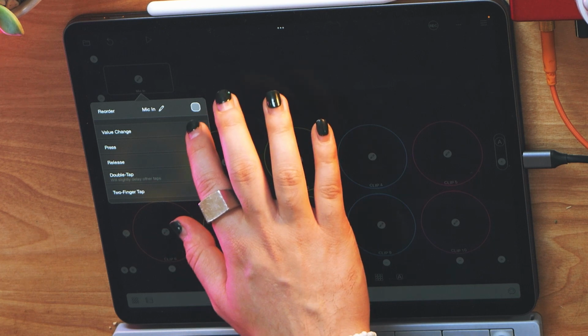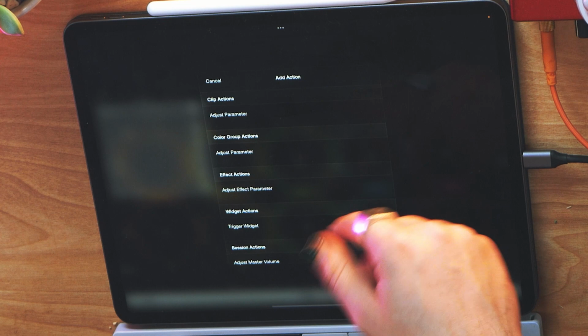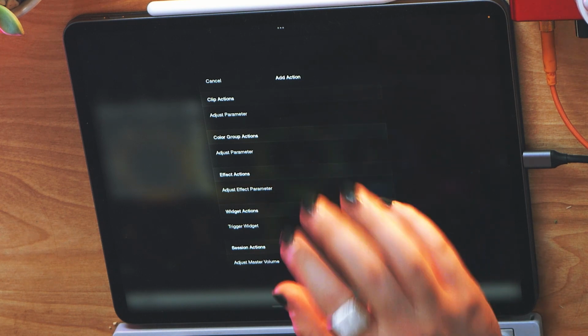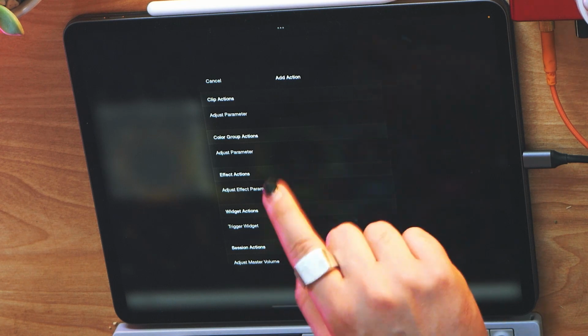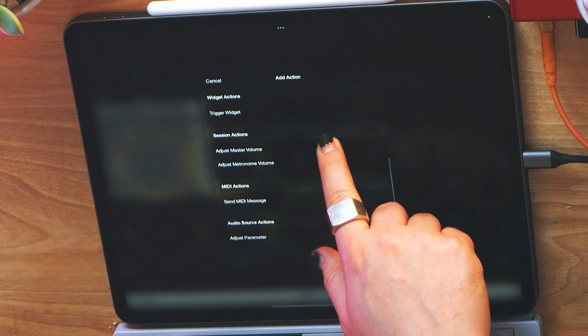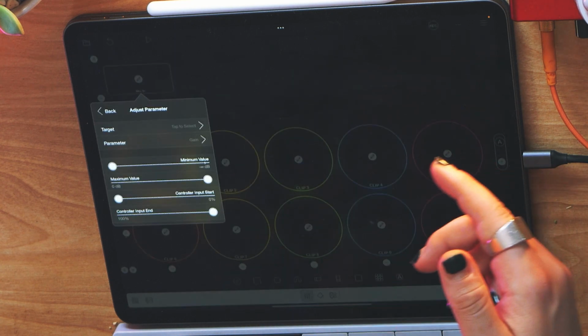So we go here, value change, and I want to adjust. These are all the things you can adjust with this. So you've got clip actions, which will adjust specific clips or types of clips, color groups, effects, widgets, session, MIDI, and then what we need is the bottom one here, audio source actions. So I'm going to adjust parameter.